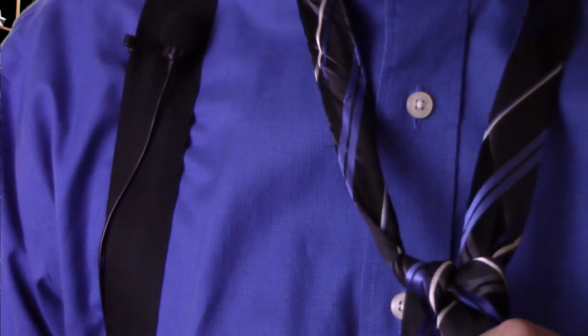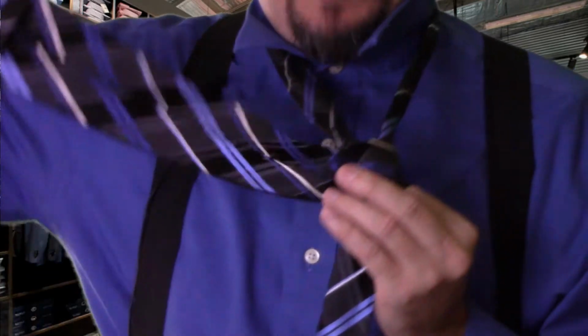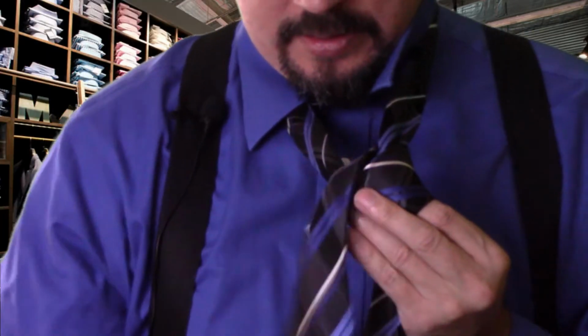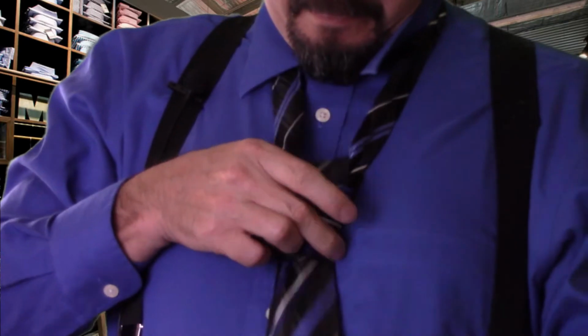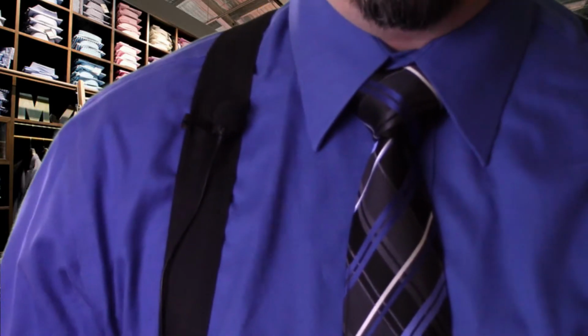pull down until you get what I call the croissant. And now you can either put your fingers here now or later. Wrap it around what you've created so far. Once again, back of the tie, forward. Okay. Take the blade, pull it right up through what you created, the main loop. I throw it over my shoulders, fingers in the knot. Tighten up and cinch. Bring your collars down and you're ready for your big meeting or night on the town. All right, stay tuned for more.